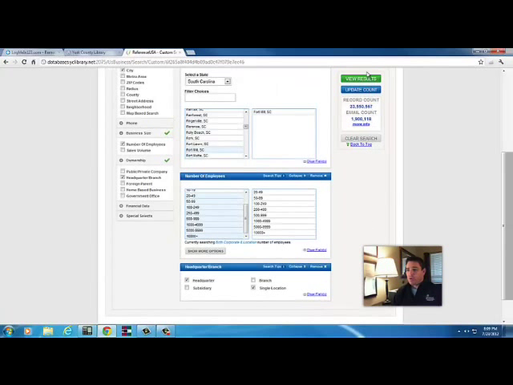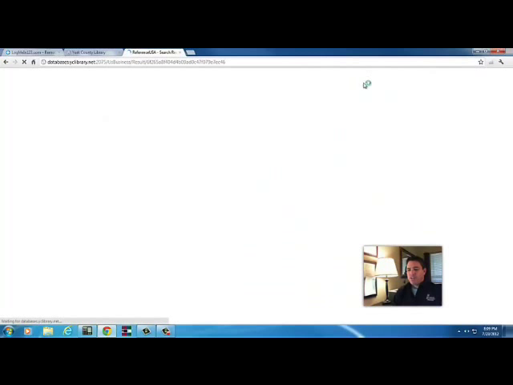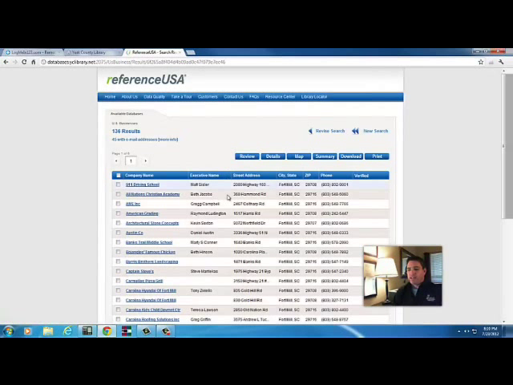What I'm going to do now is go up here to where it says view results. You can see that what it's showing right now is the record count of all 23 plus million businesses that are in the database in America. And if I click results based on the search criteria I've just set, it's going to bring up a list that says 136 results, or 136 businesses meet the criteria that I just set. Now that's wonderful, because that's going to keep me busy for the next 2 or 3 weeks going out and talking to these 136 businesses.